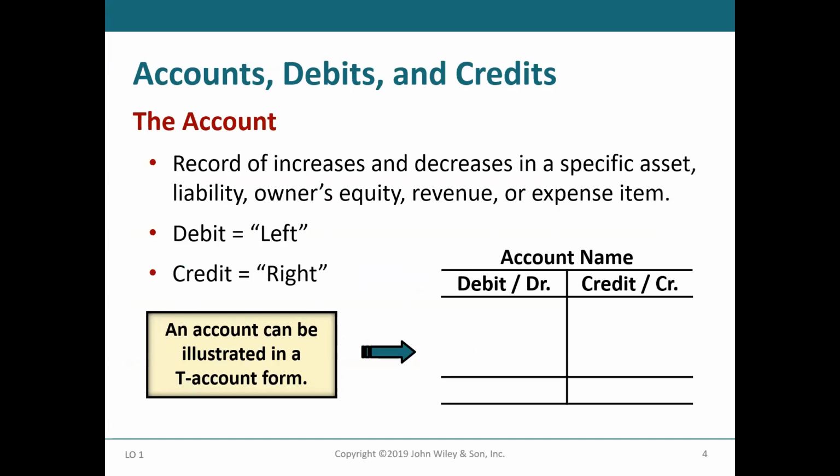On the screen, you can see that this is a T account. We call it a T account form. The T account has an account name at the top. On the left side, it has debit, and on the right side, it has credit. So again, one more time, debit and credit only mean direction. Debit means to the left, and credit means to the right. We use this T account to keep track of the changes in the account. It looks like the letter T, right? Debit on the left side, credit on the right side.